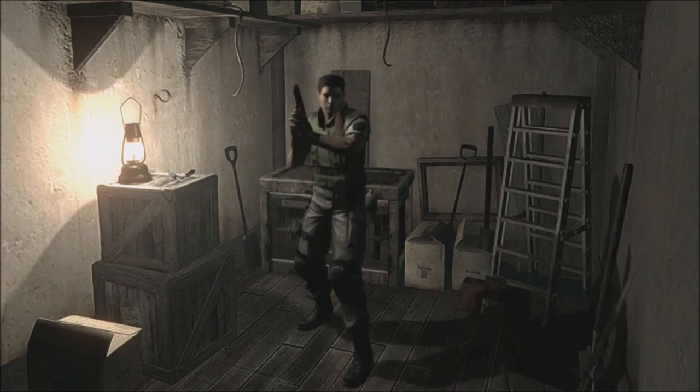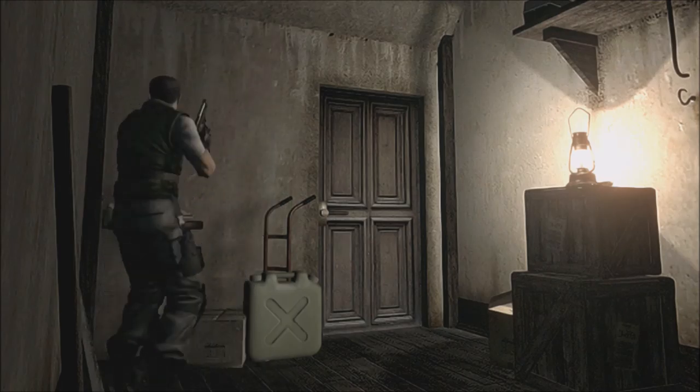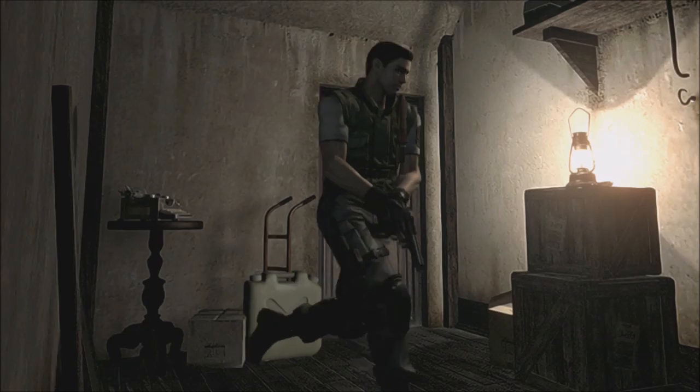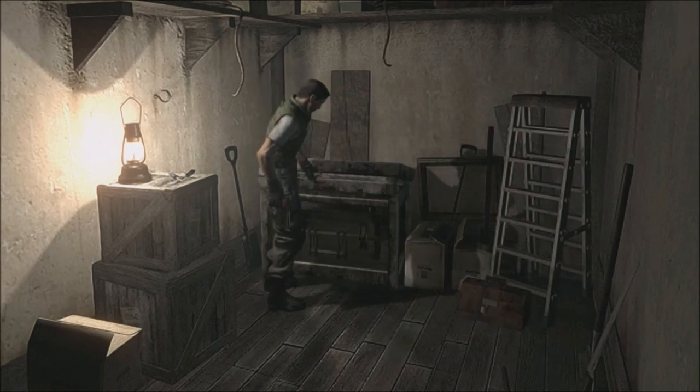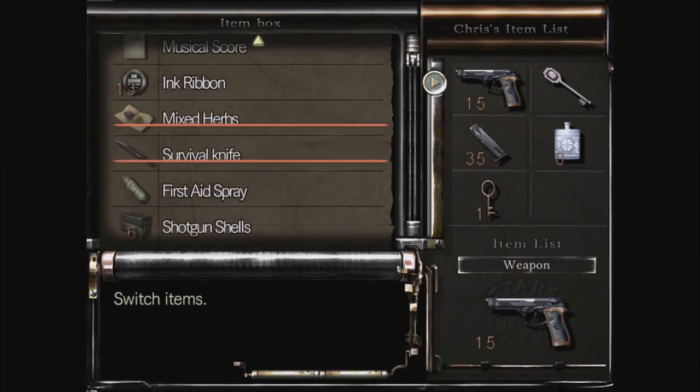Reload. Okay. And I think we'll call the episode good here as I... hey! There's an old key, too. I'll take out the ink ribbons, and we'll save here, and we'll call that an episode.